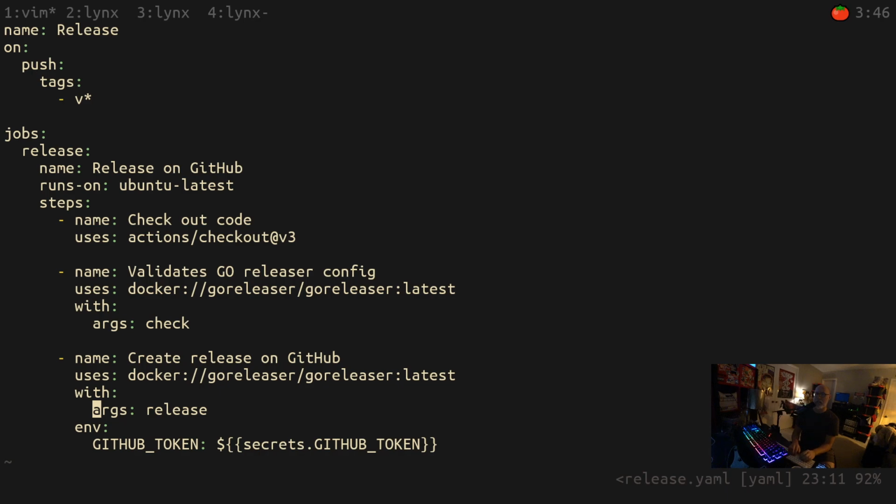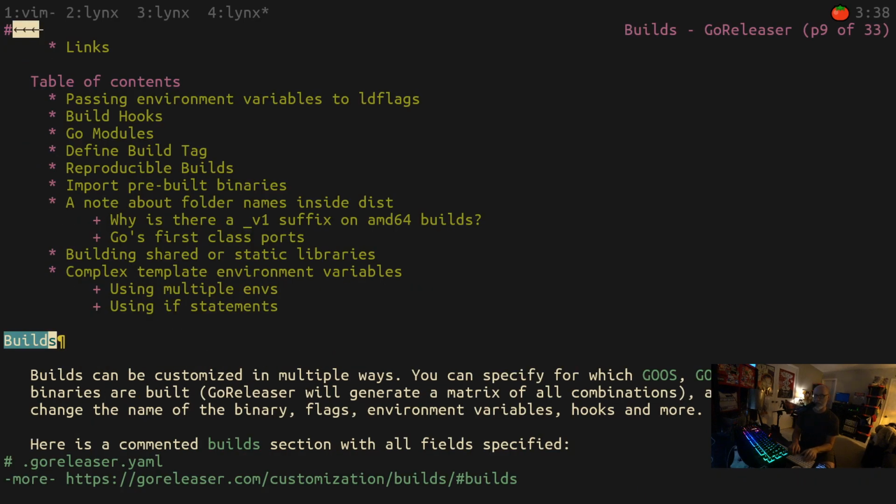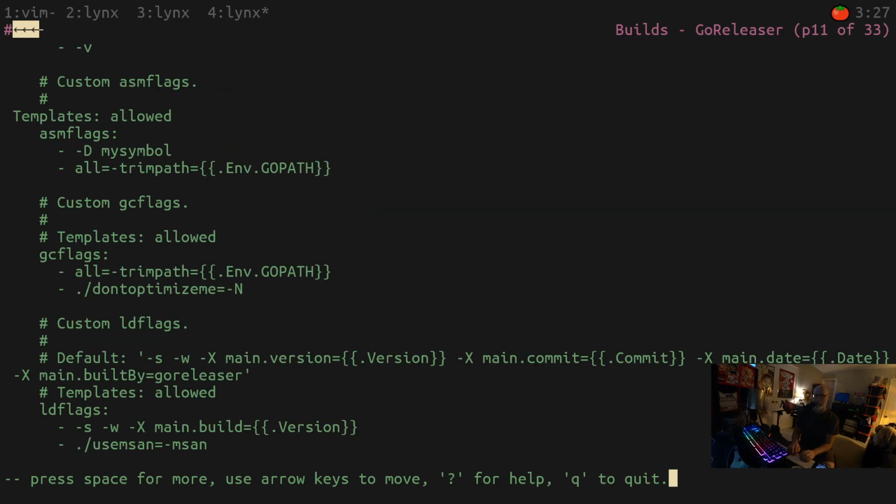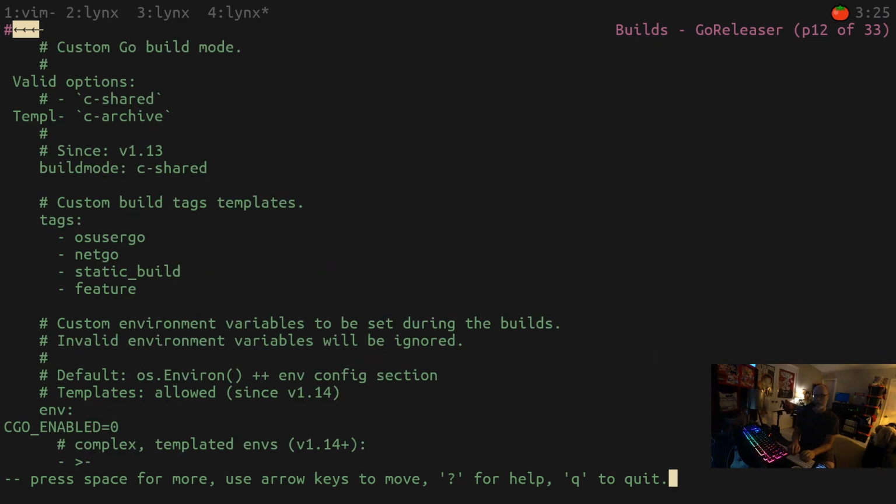I should probably have to do... wait, environment. Can I pass an environment variable? How can I call GoReleaser from the command line without the YAML thing and tell it what to do for main? Can I pass it as an environment variable? Oh, GC flags.